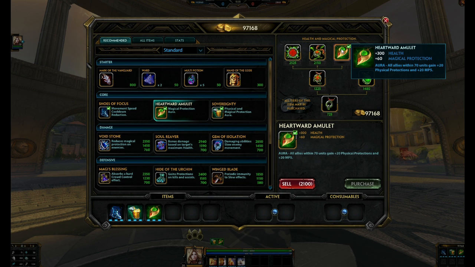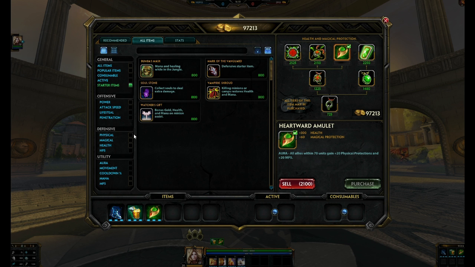But just keep in mind, building in Smite is almost always situational. There's no exact cookie-cutter build you can always apply to every situation, so keep that in mind. After you get these couple core items, then it just goes into more situational building. That's how most supports go.